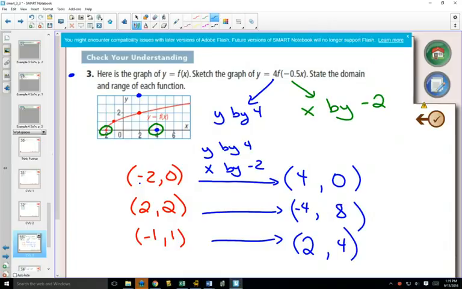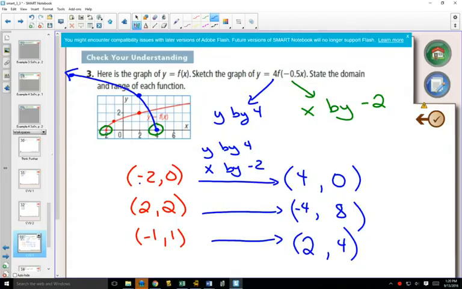If we think about what's happened, this one's been stretched vertically, then flipped over the y. Can you see that once it gets flipped over the y, the curve is going to start going in that direction instead? And then it's also been stretched horizontally. So we see that the graph that we end up drawing has the same shape as our original graph, but it's been stretched and it's not completely the same.